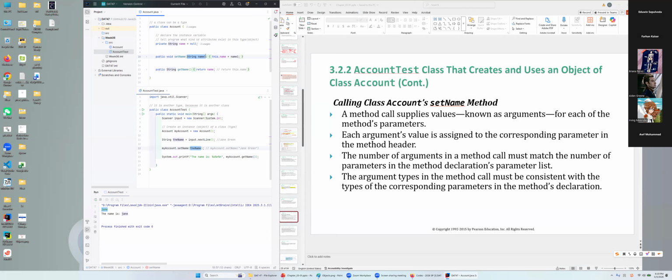We say it is an argument, or we say a method parameter. Each argument's value is assigned to the corresponding parameter in the method header. And this is the method header. We can expand it, not only the one-line style.